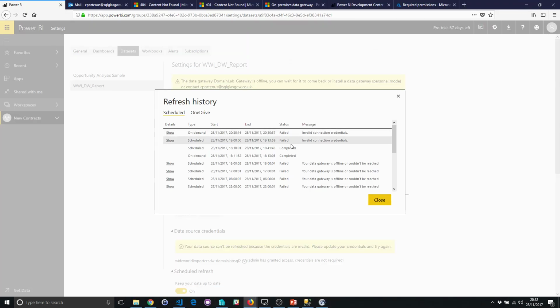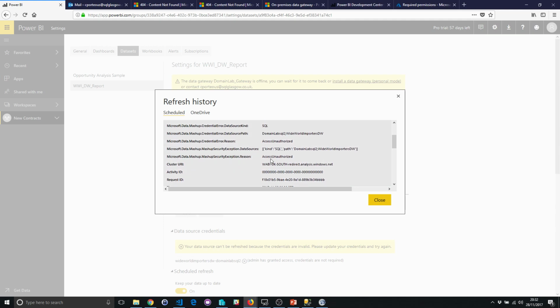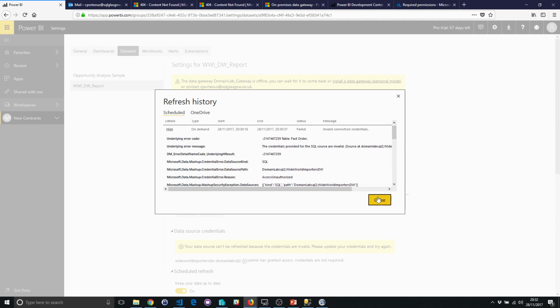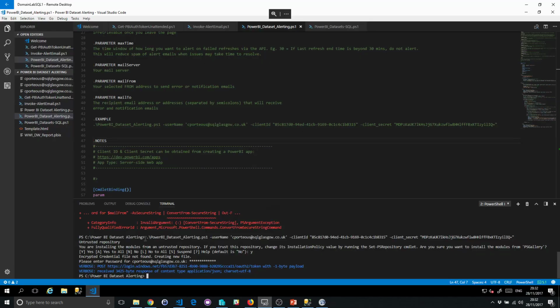Hopefully that'll be finished. Yep, so we've got a failure there again and that's been done on demand. I don't think it actually shows you that it's via the API at this point, but you can see it when you connect via the API, it shows that information. So I'll just run the script again.